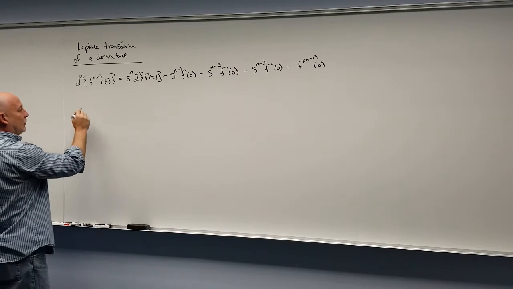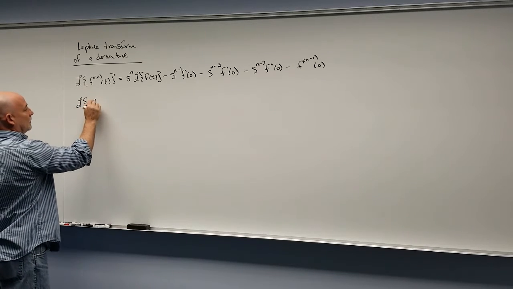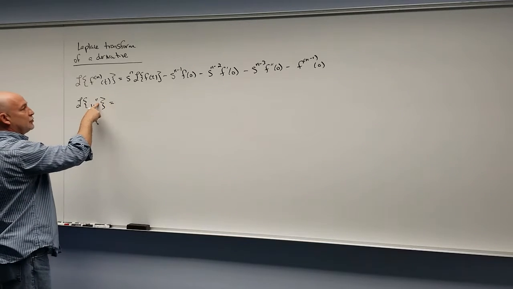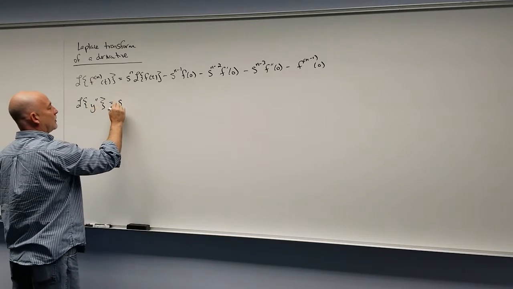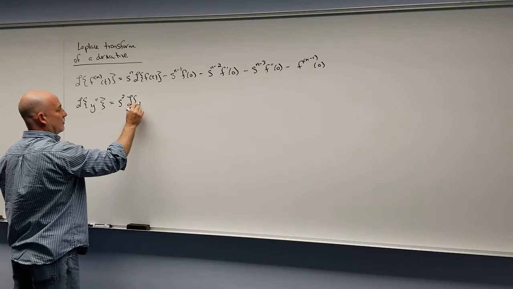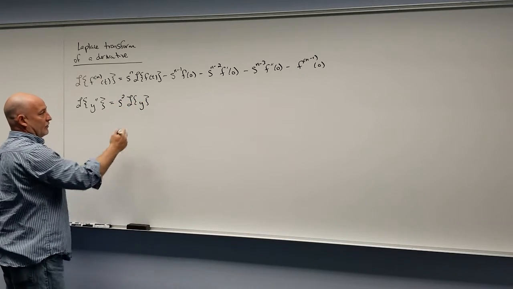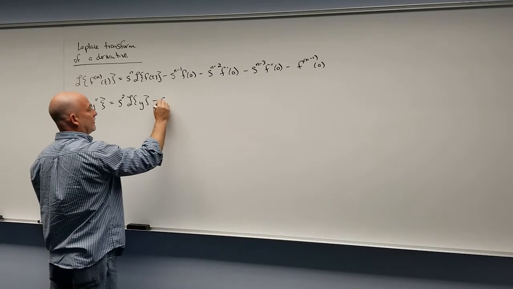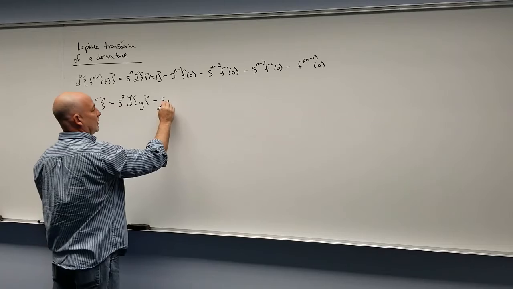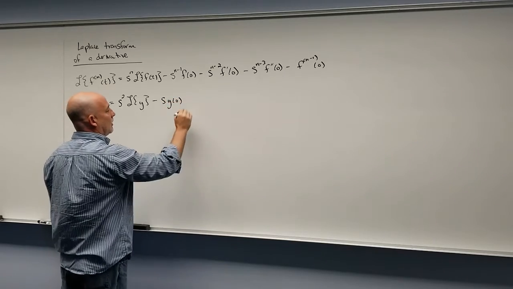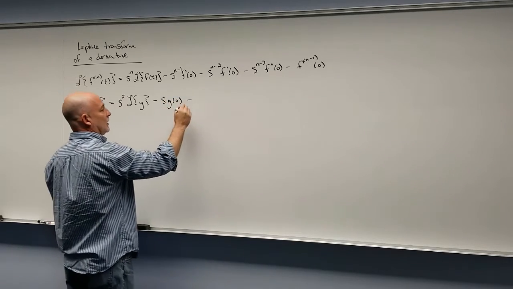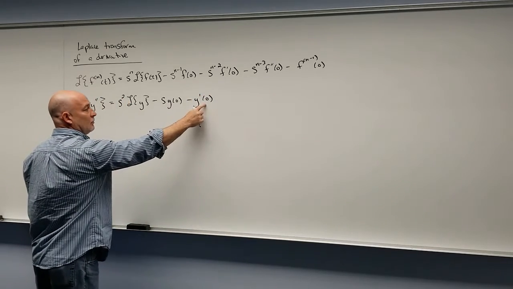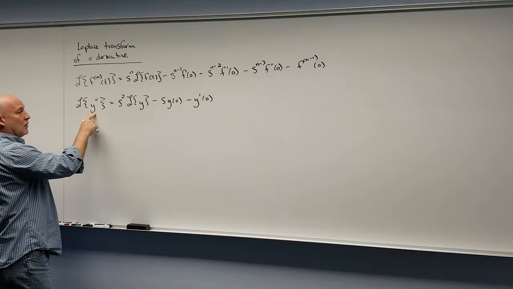So let's just take a couple real quick looks at this. Here's what we mean. Let's do the Laplace transform of y double prime. So since the derivative is 2, we're going to start out with s squared times just the Laplace transform of y, whatever the function y is. Now, all the rest of these are going to be minuses. The power of s counts down, so that's going to be s. The derivatives count up, so that's going to be y of 0. Minus, then we don't have any more s's, and the next derivative would be y prime of 0. Notice the last term is one derivative less than what we started with.